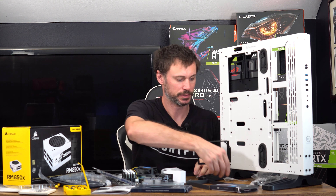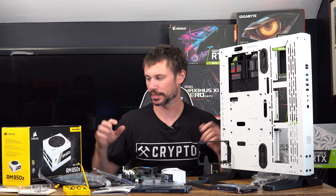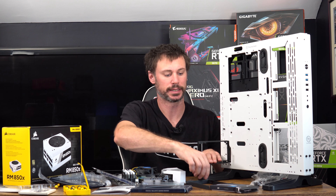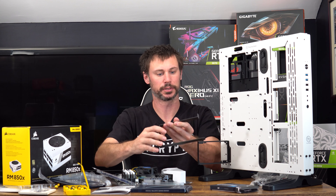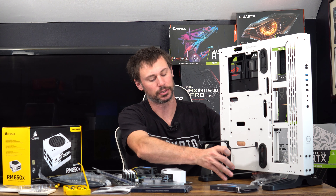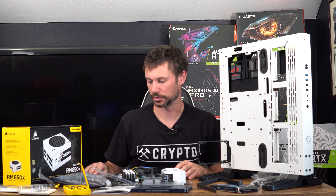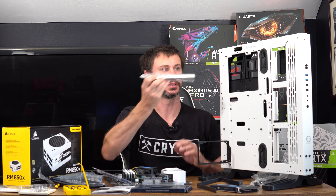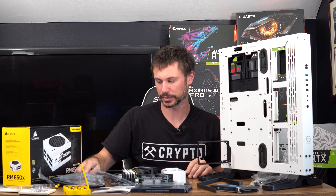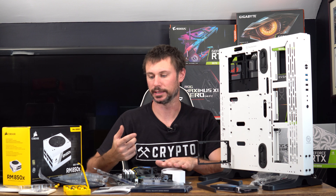Next I'm going to get this motherboard onto the frame. I'll do that off camera since everyone's seen motherboard installs before to keep the video a little short. I'll put the power supply on too — it's going to rest on a bracket and another bracket will go around it to support it, bolting to the case. I'll be right back once those are on.